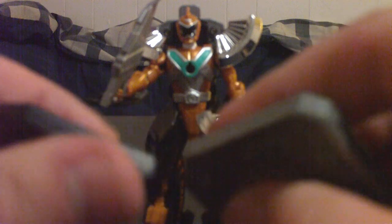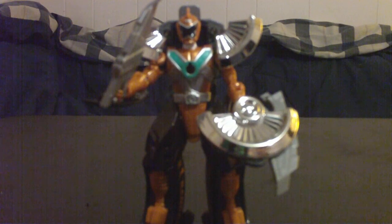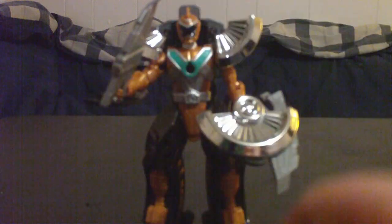Well, I have the morphers right here. Here's the cell shift morpher — stick it in here, a little tight, but you can get it out easily. Just push it in and it stays in there on its own. And for some reason it makes the morphing sound in this one. It's pretty thick compared to the other one — it's thicker than any other one, and that's what sound it makes in this one.